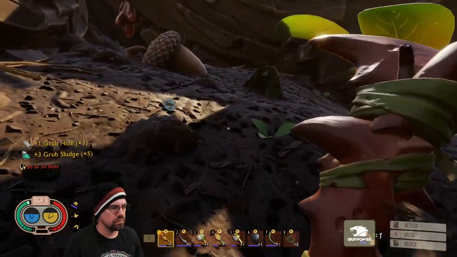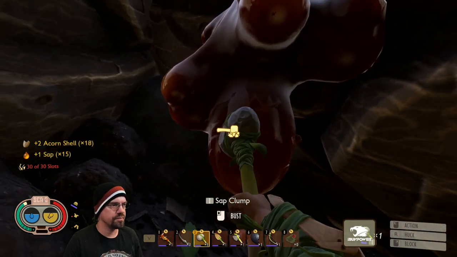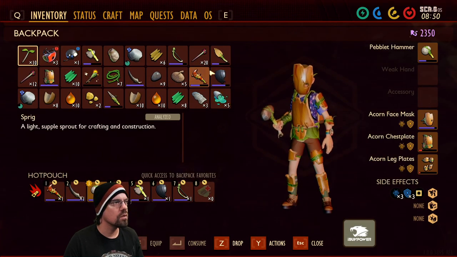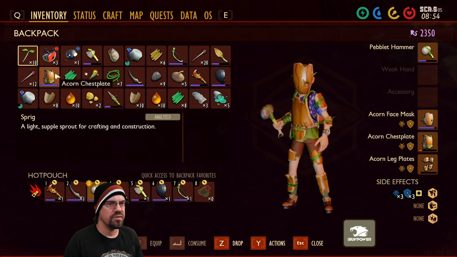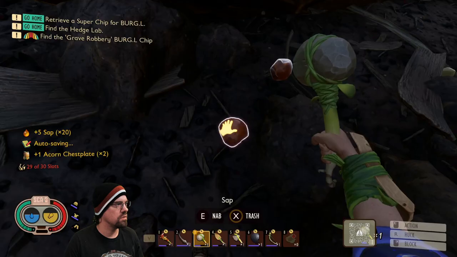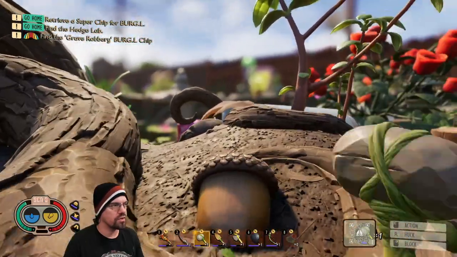Back. That's 17 shells right now. Stuff. Wait, did I make two of these? That should keep me safe. Safer. Get out of here. Can I dismantle this? Here we go. Alright, let's grab this one, then that sap, and we're heading back.